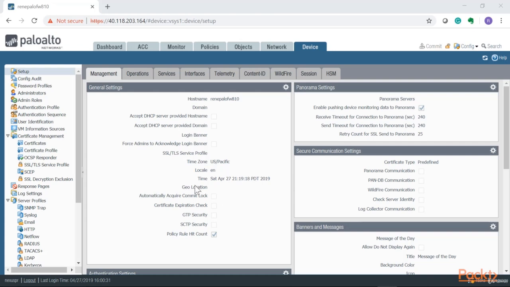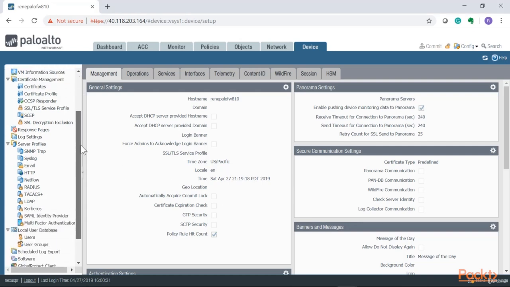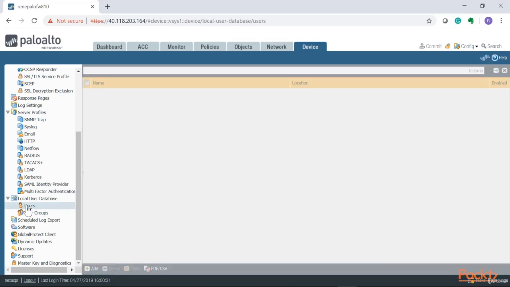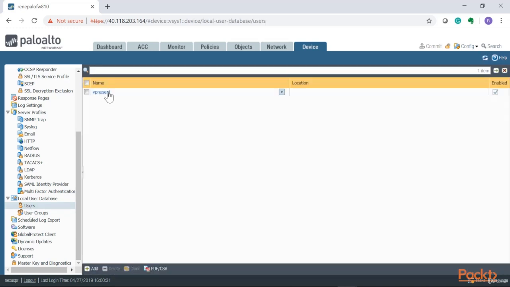Okay, so once you've logged in to your Palo Alto, you're going to create a local user, who will be the user that is going to be allowed to hit that GlobalProtect portal. So let's go ahead and click on users, and you can see I already have a VPN user created. This is basically a local user, and this user will be added into the VPN users group. We go into the users group. I already have a VPN users group. You can see here that I just added VPN user 1 into the VPN users group.